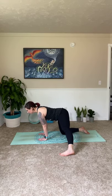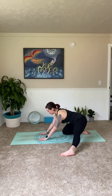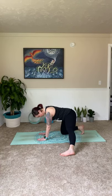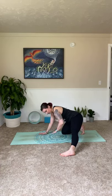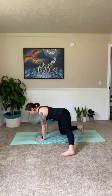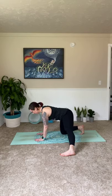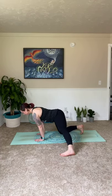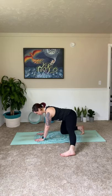Inhale, shift forward. Exhale, sink your hips back. Inhale, forward. You might want to curl your toes under. Exhale, sink it back. We'll both get a stretch through the inner thigh and through that right foot. Keep it going. Inhale. Exhale. Do two more. Last one.